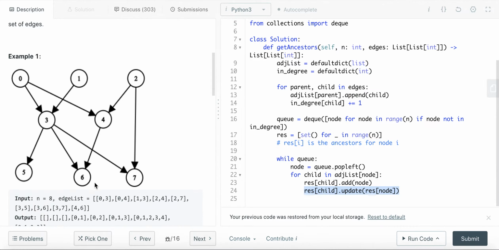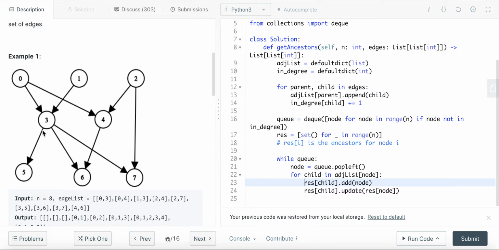So let's take a look at an example. Let's say our node is node 3, and the child is node 5. In that case, you add node 3 to node 5's ancestors. That's what line 23 does. And then after that, 0 and 1 are both ancestors of node 5 as well.